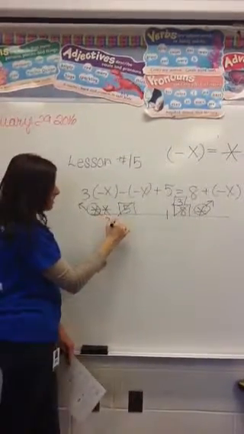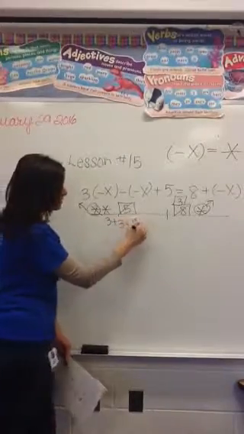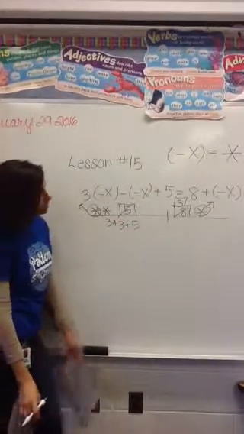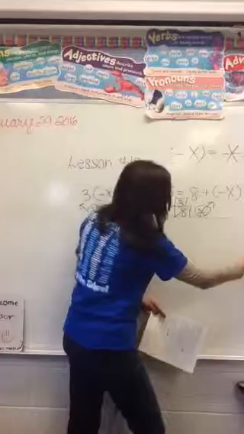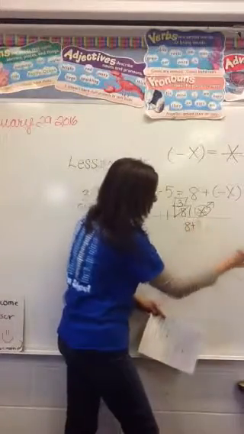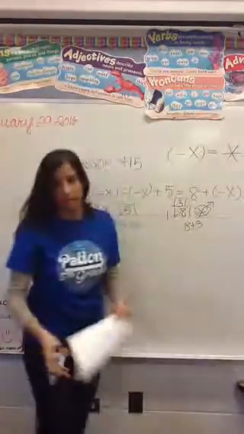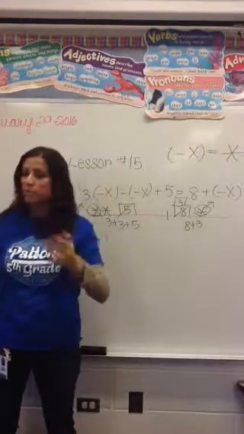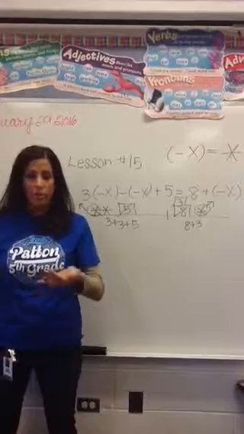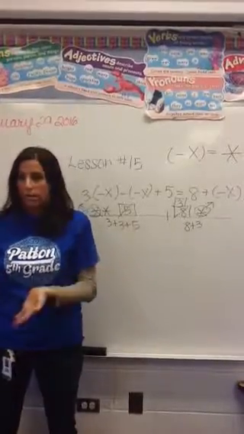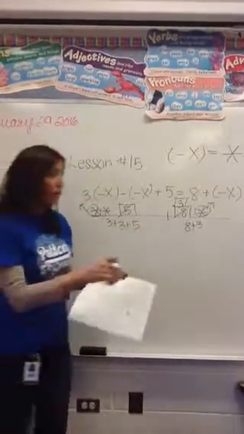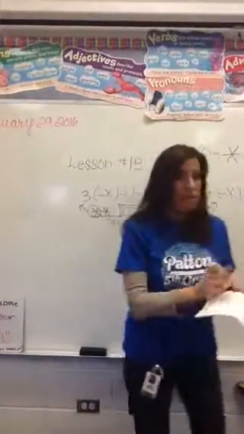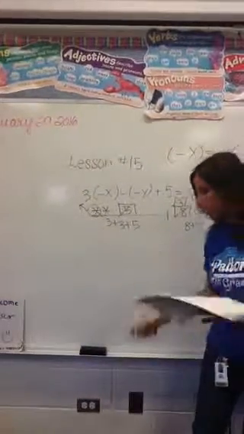So our left side, 3 plus 3 plus 5, 11. And then on our right side, 8 plus 3 equals 11. You good? So the only difference is that you will see negative x on your sheet, and you just need to put a star anytime there's a negative x. And then for those first 4 problems, it will say x equals whatever, and then negative x equals.